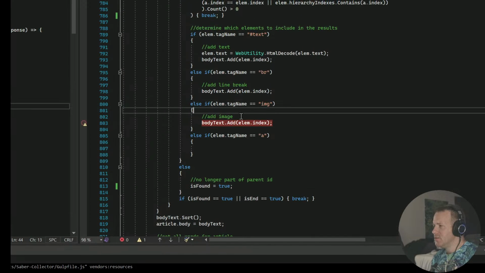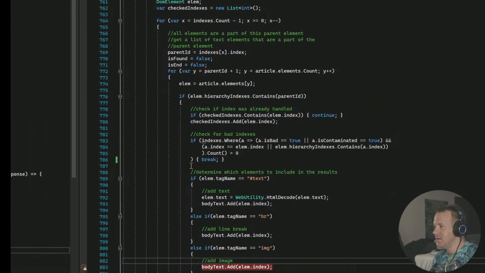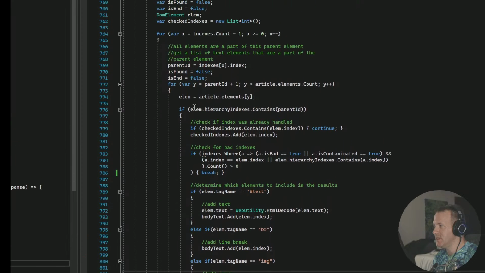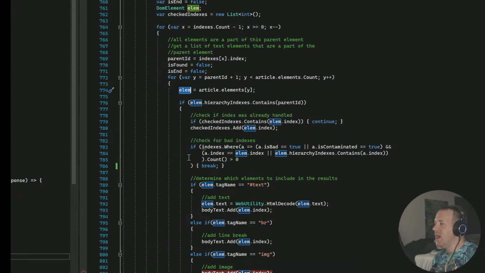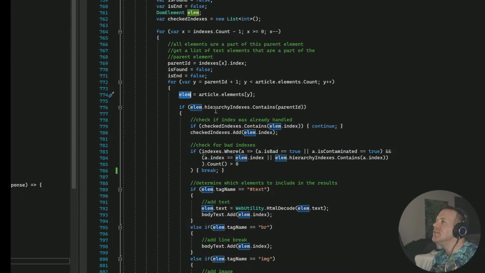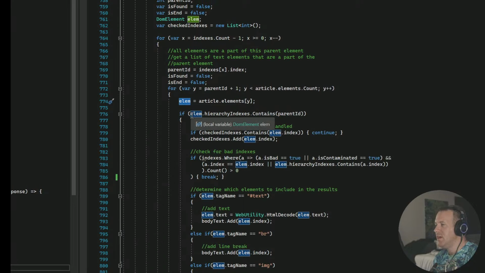Alright, so what is it doing? Elem. What is elem? Okay. Elem is whatever we're looking for. If elem.hierarchy indexes.contains parent ID. Alright, then oh, there it is.